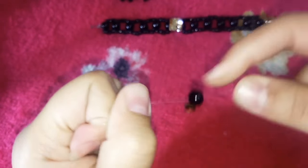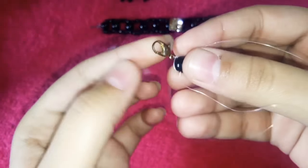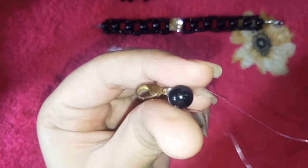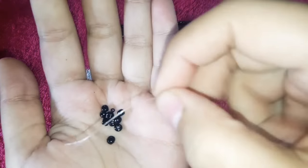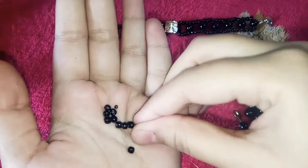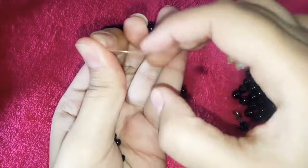And guys, just look at whatever I'm doing in the step and follow my steps. It's really simple for beginners. Okay, next step, you have to take these small beads and just enter 4 beads in each wire. This is really a basic step you will need to do.